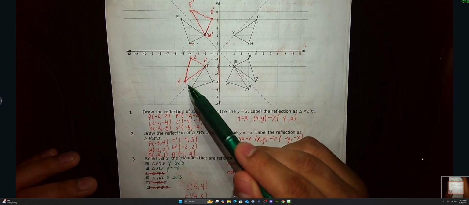Remember, how did we get to this triangle? We reflected over the y, then we reflected over the x. So once we get here, there's another way I can go about it. Instead of reflecting over the line y equals x, I could just reflect over the y-axis immediately from here, and it'd put me onto this triangle. And then I could just reflect over the line y equals negative x, and it'd put me onto that triangle as well.